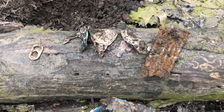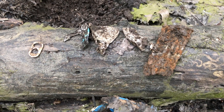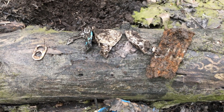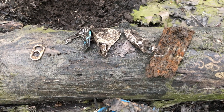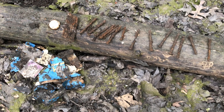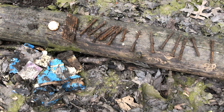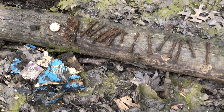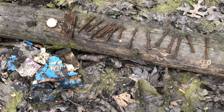Well, I found something I didn't expect to find in this area. It looks like nails from a nail gun. So if there was something built here, or this was maybe construction garbage or something — it's not that old. For all these nails I found in the same area, plus the nails from a nail gun, I'm starting to think that this is construction garbage and not a cabin. Oh well.